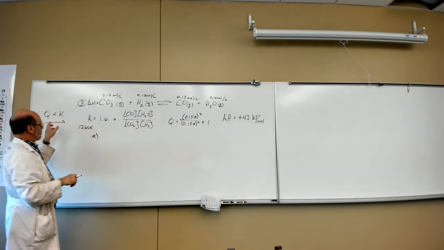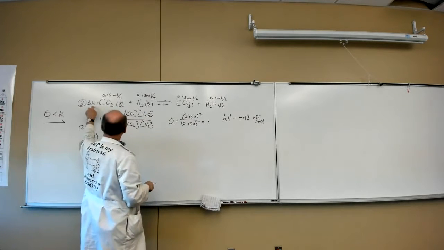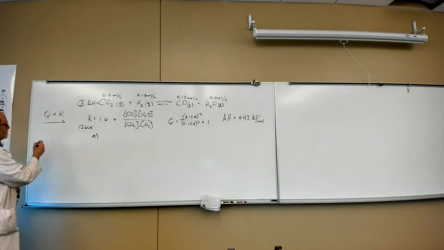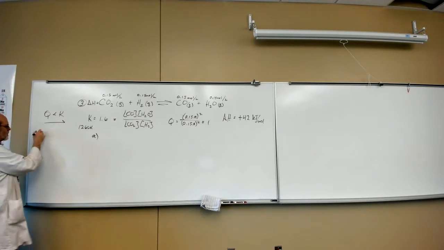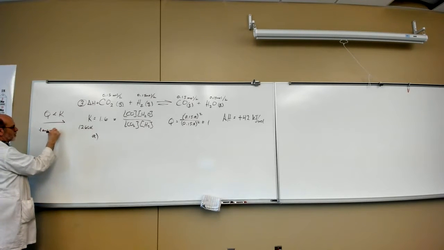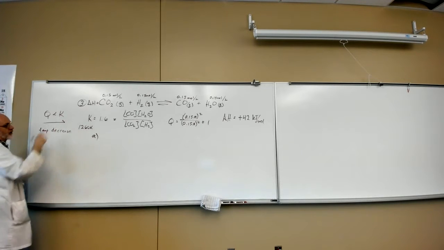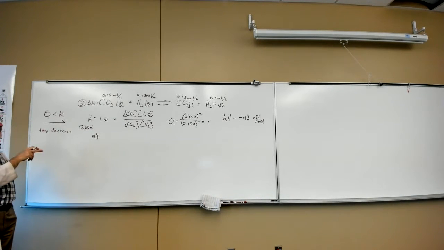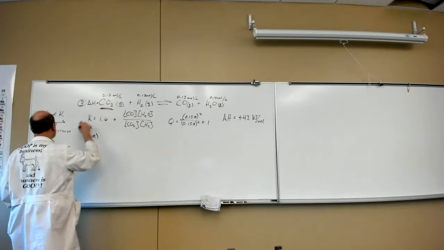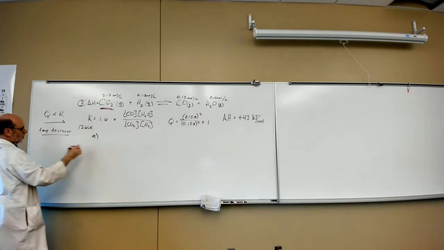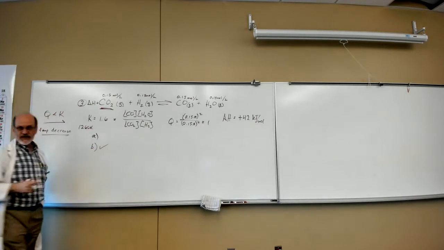Okay, right. So since it's going to go to the products, it's going to consume some heat, right? So temperature would decrease as we consume that heat, and then we're going to produce products and consume reactants. So it'll either be A or B, and then we got to see what else. And the mass of CO2 would increase or decrease? Decrease. This is going to decrease. Temperature is going to decrease. So B has to be the answer.